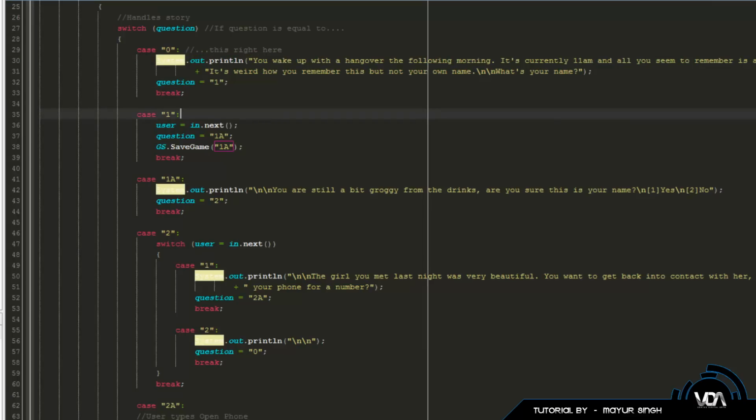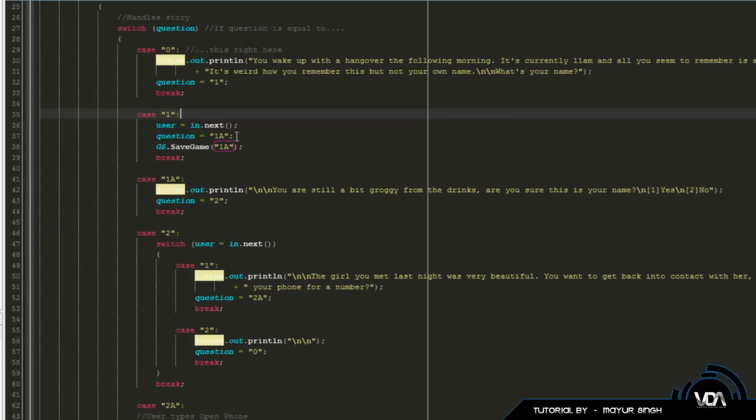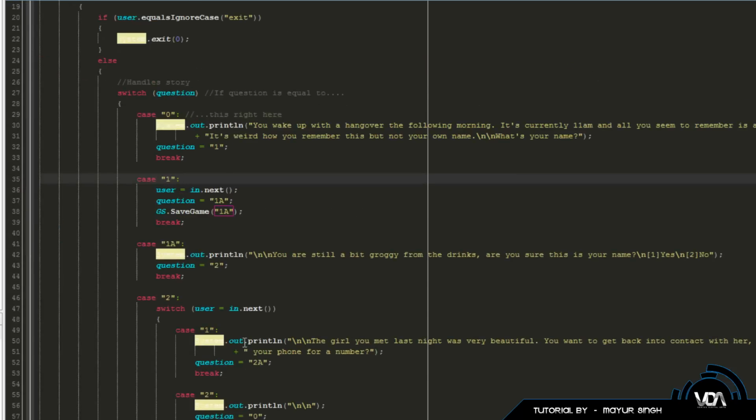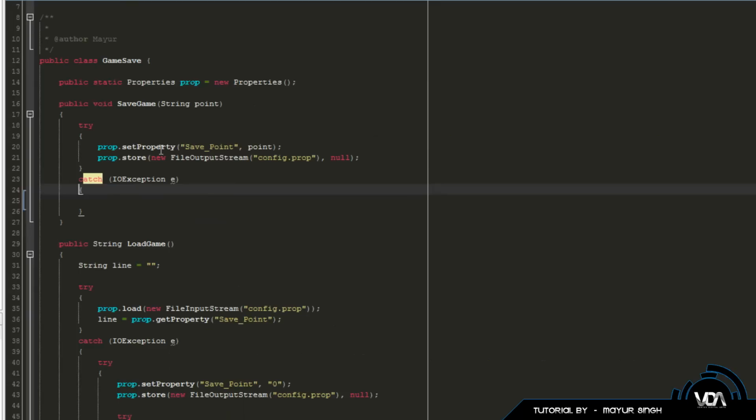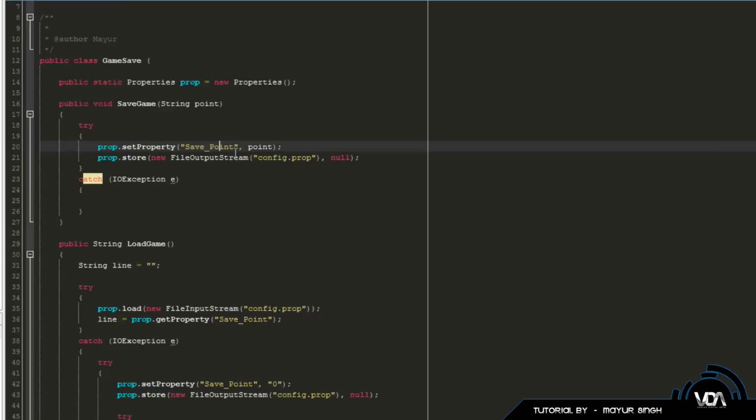But obviously when you get to, you know, an hour into the game, you'll want to have the save game feature. So not only that, you can save your name and stuff as well. So you can just create another method in here and then put it as save name. So when you type in your name, and after you type in are you sure, it'll put gs.savename, whatever the name you typed in over there. So it's really easy to handle with saving options and stuff. It's basically exactly the same thing, and you just create a new method, same as the save game, but save name, and then you change save point to save name or whatever.